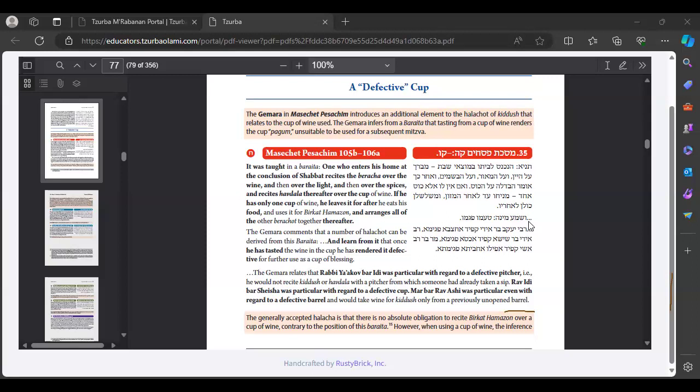So, assuming I make Kiddush and I drink something from the cup, and I want to give it to my wife, she's drinking from a kos pagum. Well, that's exactly the question. If the person makes Kiddush and drinks from the cup and then gives it to somebody else to drink from the same cup, that's okay. But the question would be, if I make Kiddush and then I drink directly from the cup, it's now a kos pagum because I've drunk from it. And if I now take that cup and pour into another cup, I've now poured from a kos pagum. That's a problem. So how do we get around this?